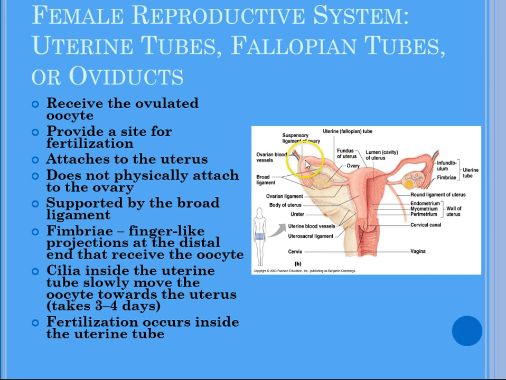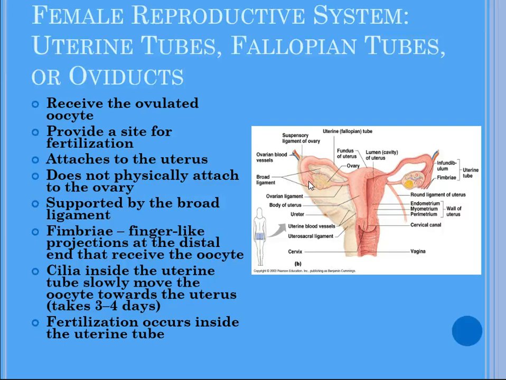And that's going to be this, right? The uterine, fallopian tube, oviduct, whatever. The fundus of the ovary is the top right here. And these actually attach to the uterus, but they do not attach to the ovary, which means that the egg that's released from the ovary has to jump the gap between the ovary and the entrance to the fallopian tube. And to help this happen, there are fimbriae, which are these finger-like projections. You can see them here, and they kind of waft the egg into the opening, right? And so that helps it get there.